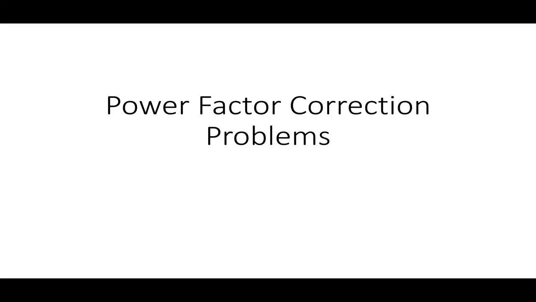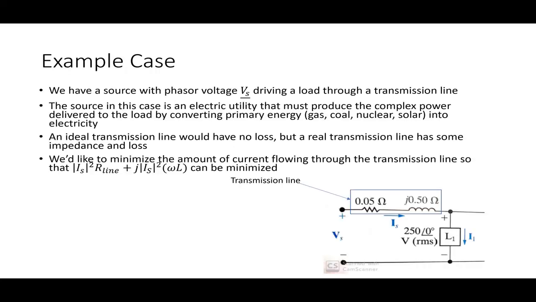All right, so we're going to look at a common type of problem that we face in power systems, which is that of power factor correction. So what we're referring to is a situation where we have something like this picture shown right here. So I have some sort of a load, in this case, which is drawing some current, and that load's going to have some complex power associated with it.